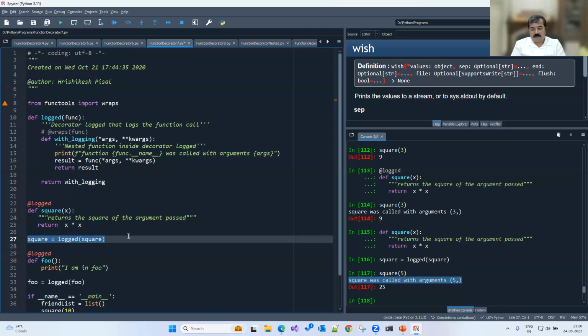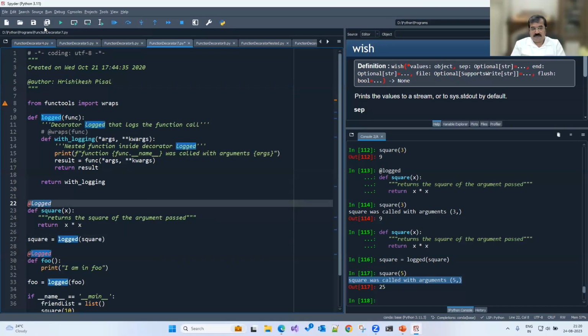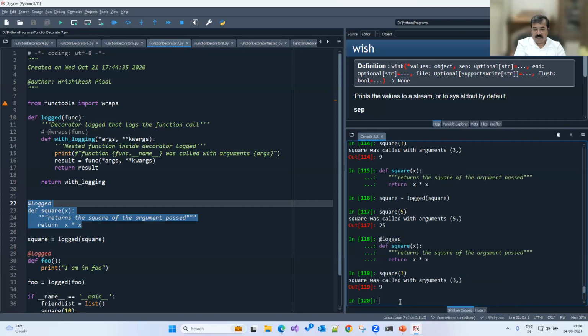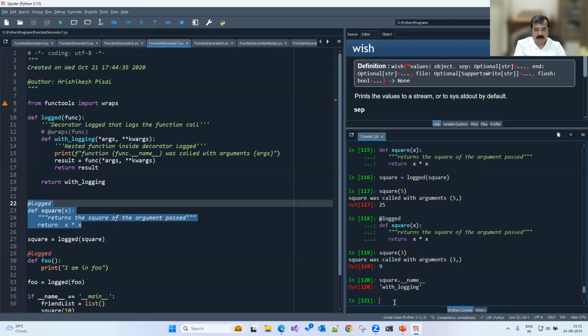So what's so special? Now, if you are a Python programmer, you cannot be cheated by this decorator. That means if somebody creates a decorator, you can very easily find out which is the actual function being called. If I decorate this and now call square, you can fool the world that you are calling square, and it is returning square. Actually, it's not the function square that is directly being called. Just to know that, anybody could say square dot dunder name dunder. So it is the logging function that is being called. And if I say dot doc, it will give you a different documentation.